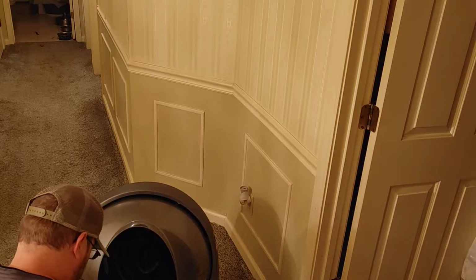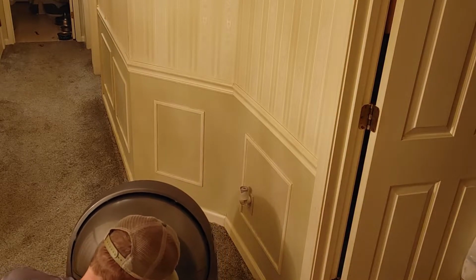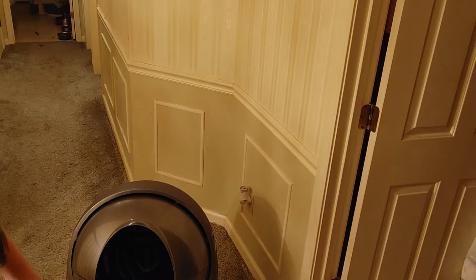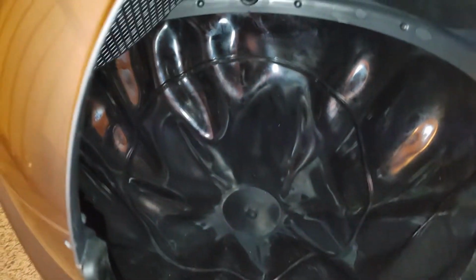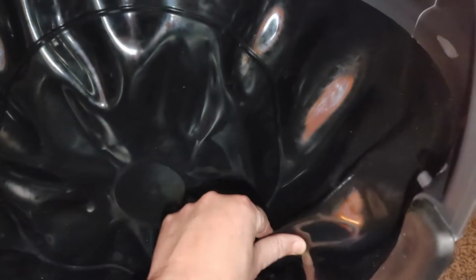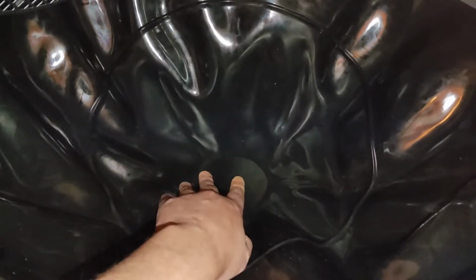That's sticky. Turn the light on. Yep. I hope that handles claws. That feels kind of like an inner tube, like they bought someone's used tires and helped make this. Pretty sticky though.